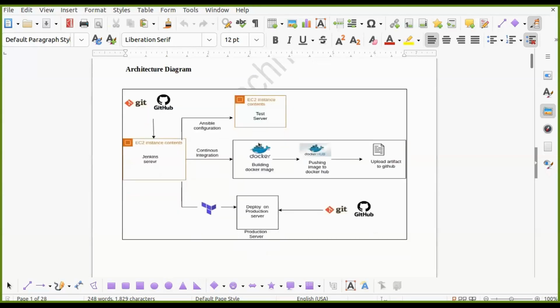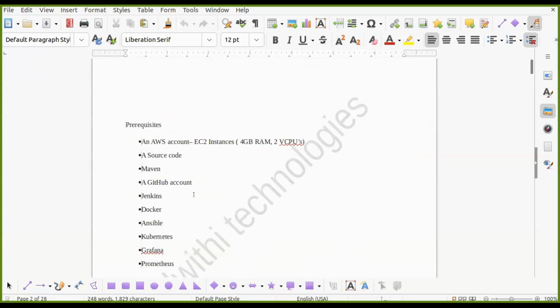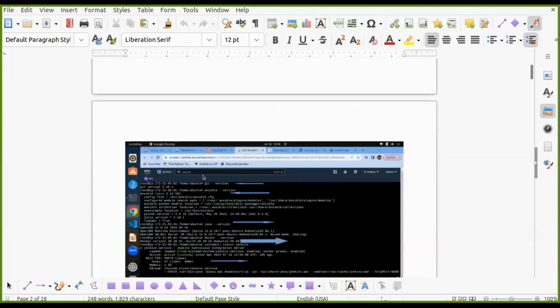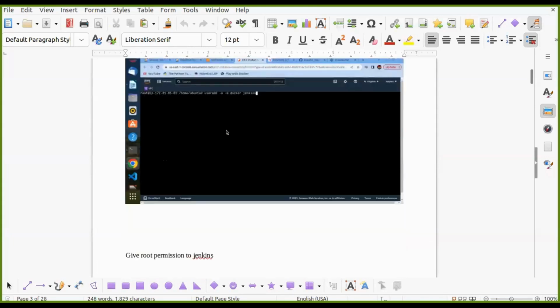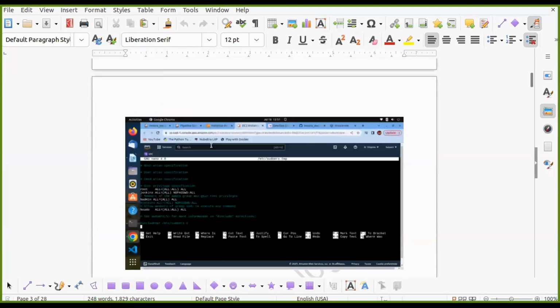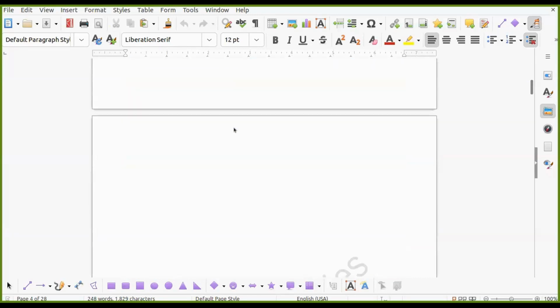Let me share with you the whole document which we have prepared. So these are the prerequisites for your project. Then next, this is a simple document that we have prepared, and we have added some screenshots for your understanding. First, we will ask you to implement these things, and we will explain how things work, and we will give you the source code, all the repository URLs, everything will be provided to you. Steps will be provided to you so that you can implement all these things.